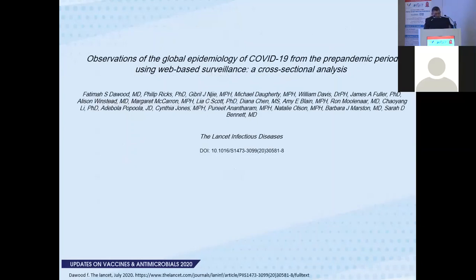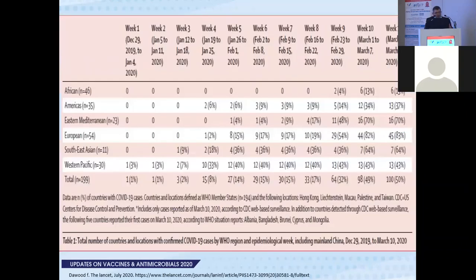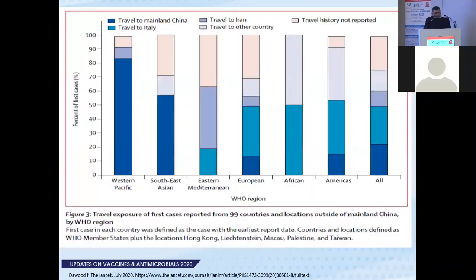I just want to refresh our minds about how things started, how things developed, and how we acted. For example, we expect that maybe next season we might have another pandemic, from flu, from another COVID-19, or from other things. How can we learn lessons from this pandemic? We look at the distribution. Things started from other regions, even outside our region. We started with a number of cases, then the number of cases increased over the weeks until the pandemic was announced on the 10th of March. You can see the Eastern Mediterranean started at week 5. So how could we have acted better, or how can we act in the future in a better way when we hear about such a pandemic or epidemic in different countries?